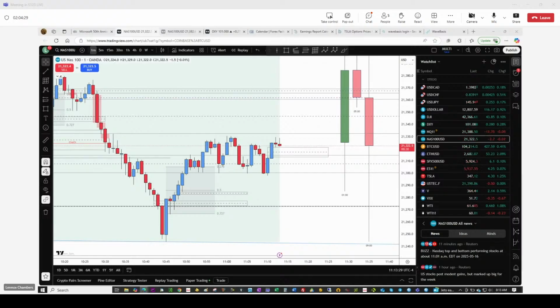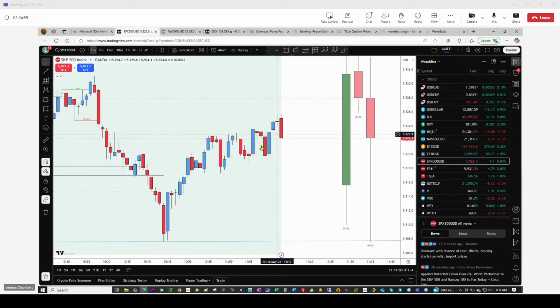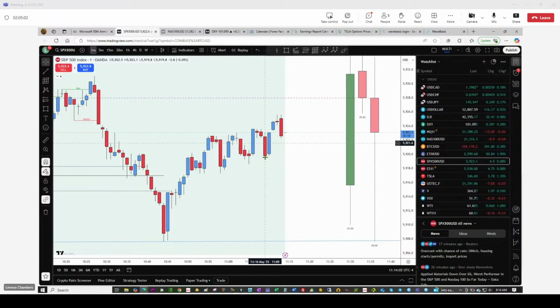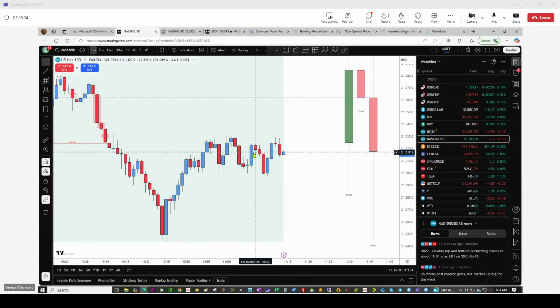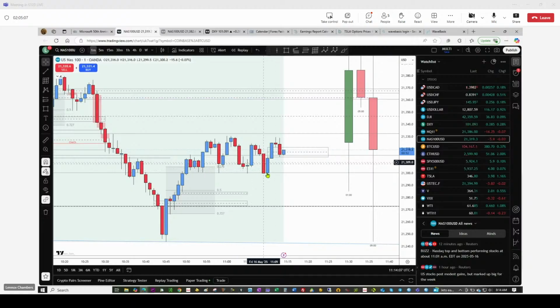Okay, so I'm still expecting a retrace on Bitcoin. So now NAS is giving us a little bit of a retrace here as well. And that's presenting a buy opportunity at this point. Now it's a tough one because you could jump in and it's possible they could come back down one more time, take you out, but that would be the risk you have to take at this point because everything's looking pretty strong. Let's see how S&P looks. S&P is very much stronger. You can see we're getting higher lows, higher lows, higher lows, whereas the NAS was more flat. So it's a little different.